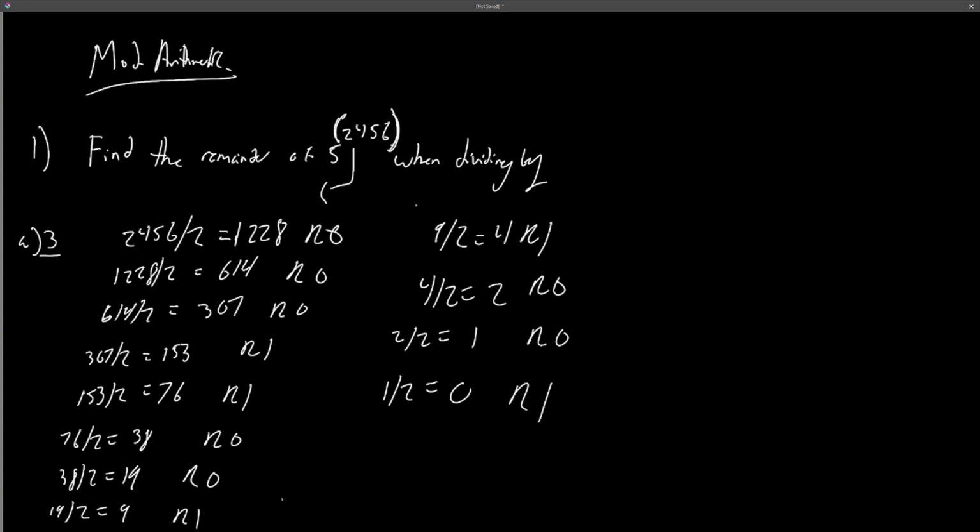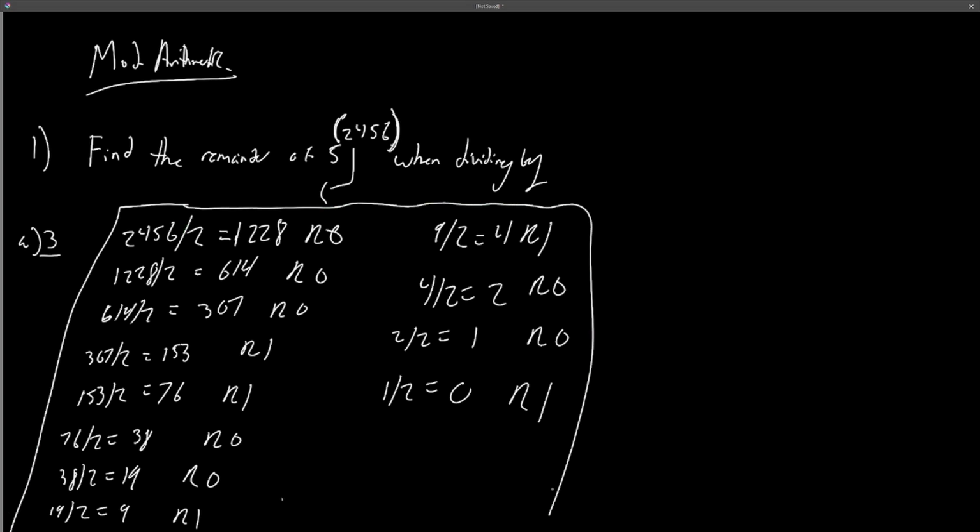Alright, so this is what you should get. I do want to make a clarification. I did say something about stop when you get to like 0 divided by 2. That makes no sense. You need to stop whenever your result gets to 0. Right? You do not continue any further. It actually does make sense because you're just going to keep getting the same answer, but I just wanted to clarify and make sure that you aren't writing down the wrong thing.